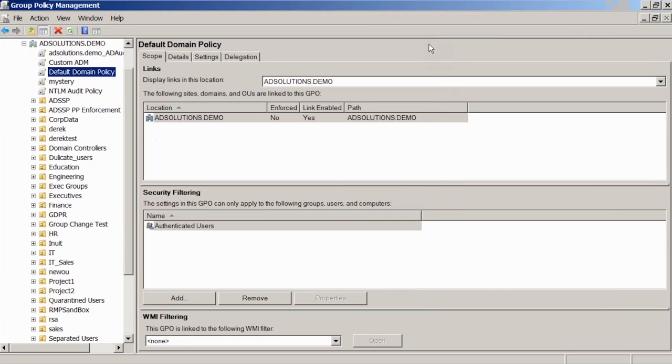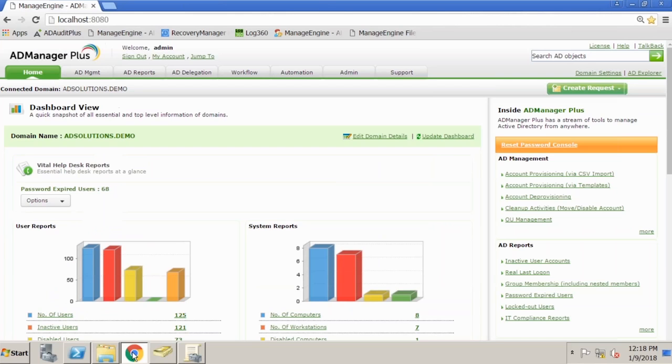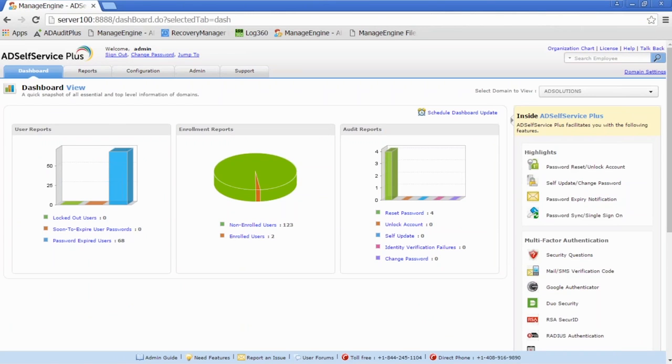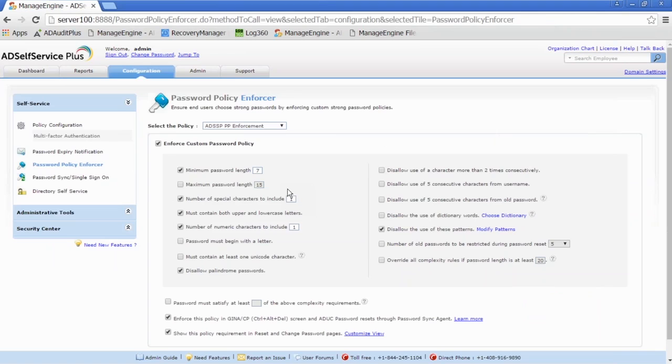However, if you go and get solutions that are designed to overcome these limitations, you can actually force passwords greater than 14, right? Minimum password length. I can come in here and give it a value greater than 14. Inside of AD Self-Service Plus, I actually have policies. So I can have one policy for my service accounts, which are 14 characters. I can have another policy for my other users in the environment, which are greater than 14 characters.